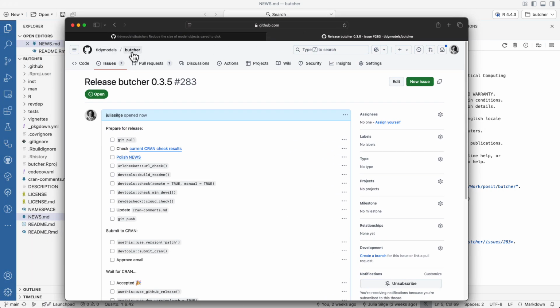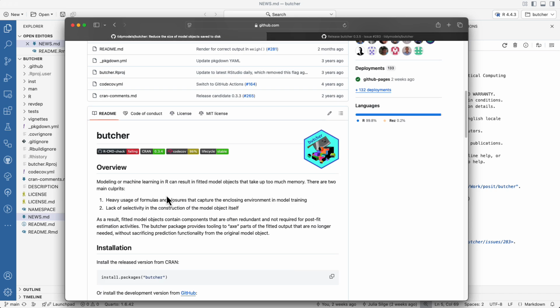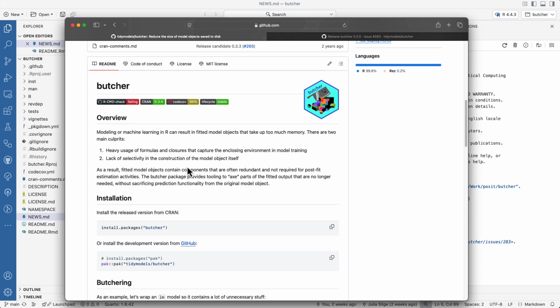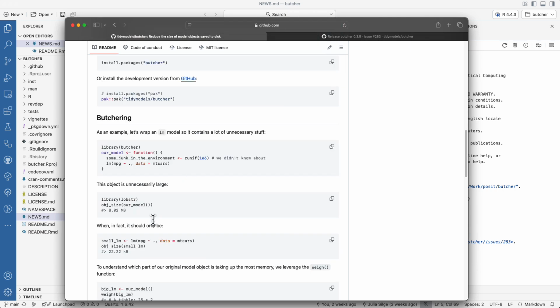So this package, like I mentioned before, is called butcher, and it's a tidymodels package that I maintain. The goal of it is that it reduces the size of model objects. So when models are trained, often they have information in them that is actually not needed for prediction.